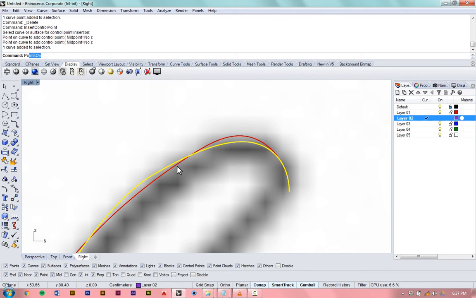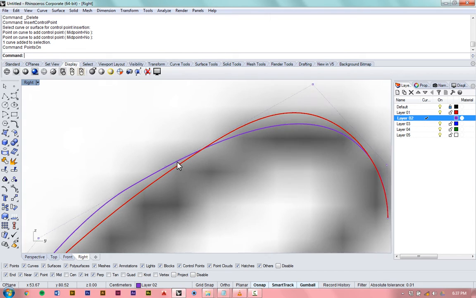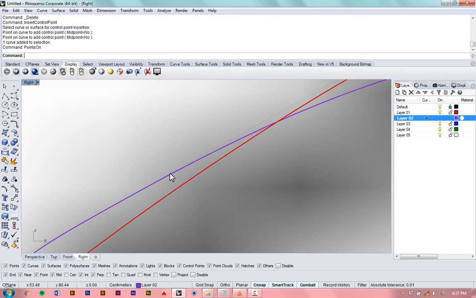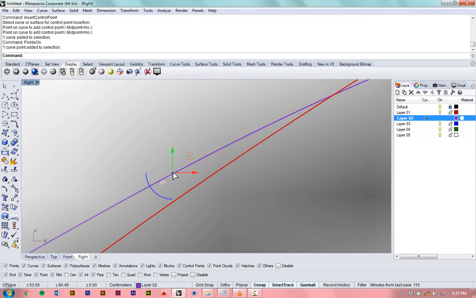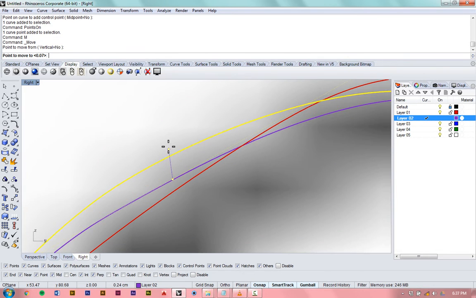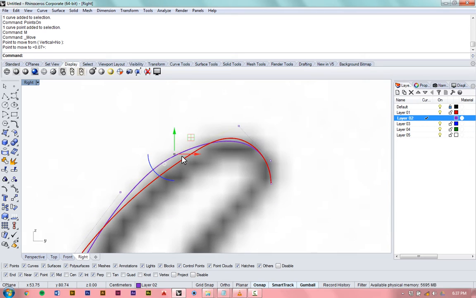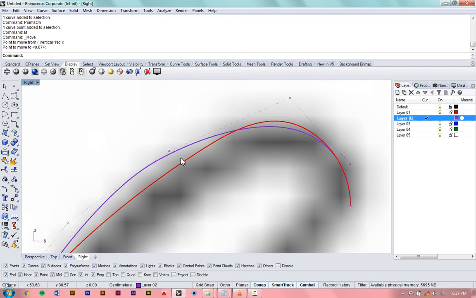So if we type in points on, you'll see it's on the point in this case. So that's how you insert a control point.